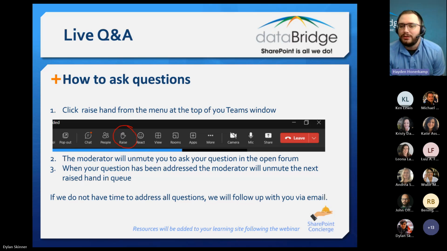Will we ever be able to drag and drop from SharePoint Online to desktop Outlook? I'm not 100% sure what Microsoft has up their sleeves, but there are some functionalities like that that are definitely nice to have, and hopefully Microsoft starts rolling those out. I haven't heard of anything like that, but I'll let the dev team answer if they have heard anything on any features of that nature.